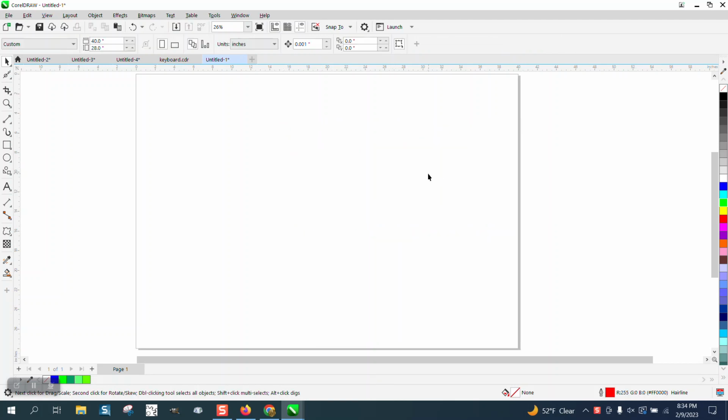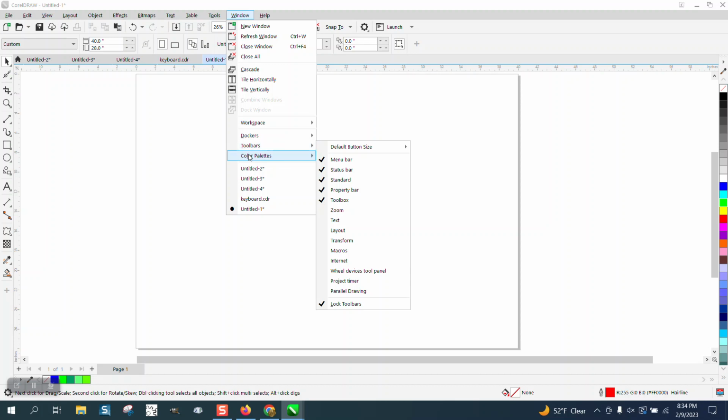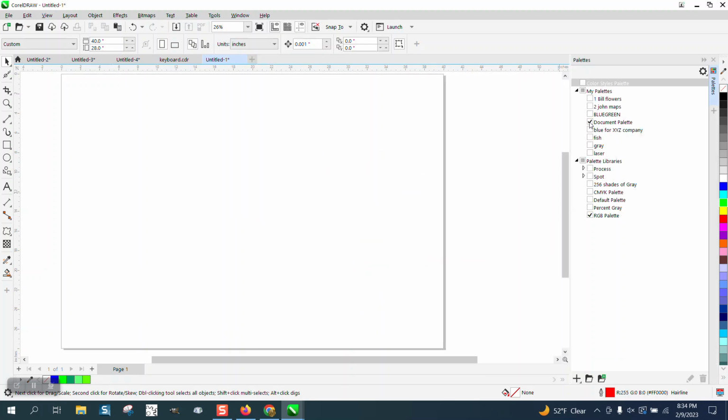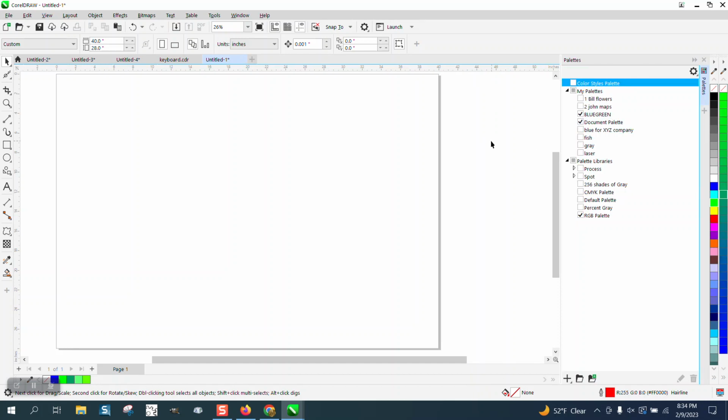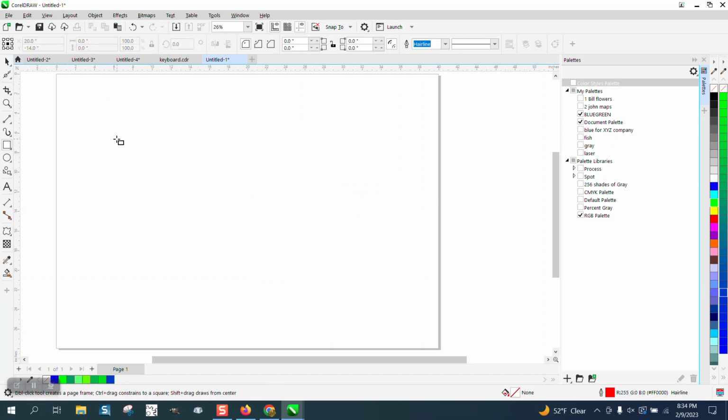So I just created a palette, and I'm going to go to Tools, Windows, Color Palettes, and open up Palettes, and I made one called Blue Green. I think I did 30 different shades from blue to green, and I'm going to show you how to do another one. So let's say I want that green right there, or that green right there, or even that blue that's a little bit different. So let's just make a new color palette.